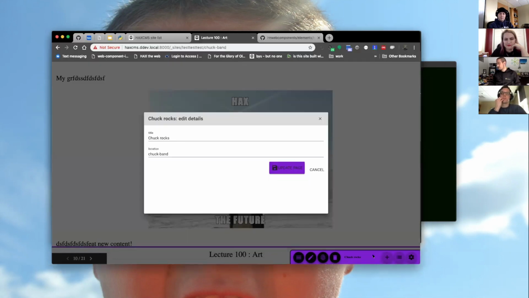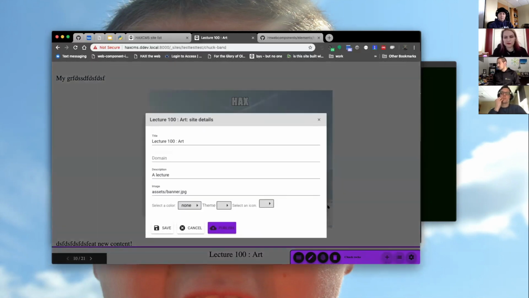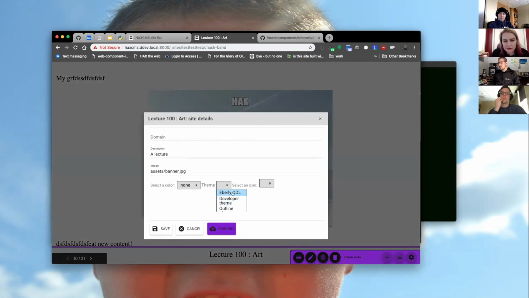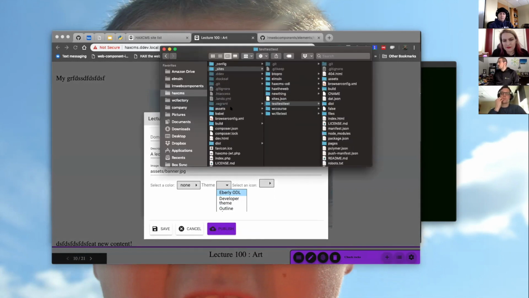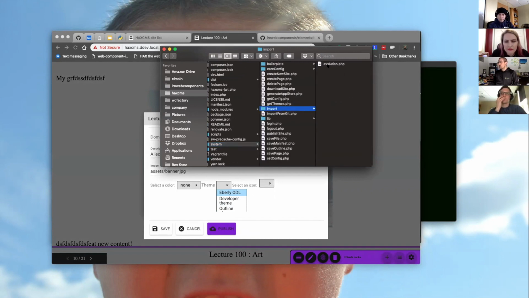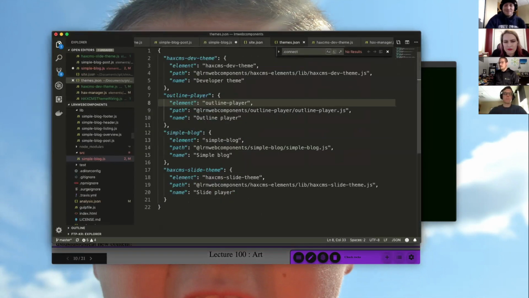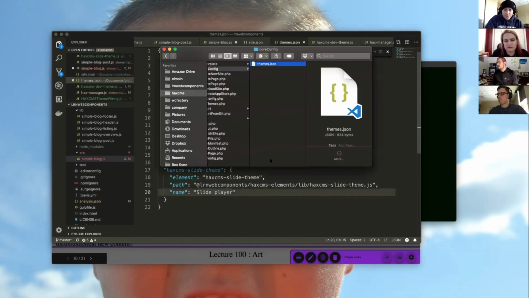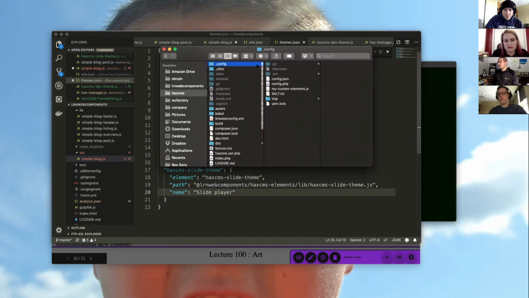I know those two saw, but I don't know if you saw, Nikki, when I hit settings, it actually says Eberly ODL theme here, even though that's not in HAXcms. What it took for that to happen is, in the core guts of the system, there's a themes.json, which is this little blob. That's how, when I added slides theme yesterday, I just added this here: the element to put down on the DOM, the location of that file to lazy load, and the title to place there. But then the Eberly one shows up under config.